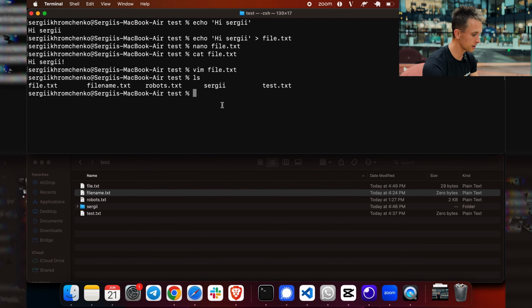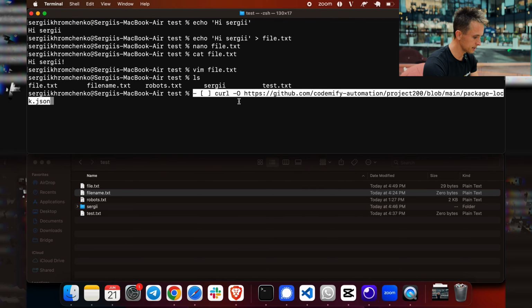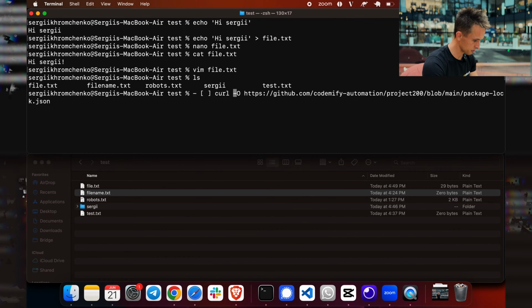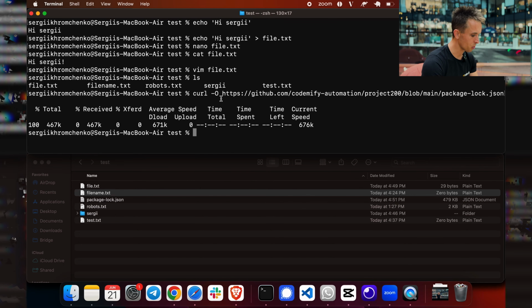All right, now we're going to use one of the coolest commands that all of you guys are going to be using in the future as engineers or software engineers. So that one is called curl. Curl is an API client in the world of terminal. And by running this command, let me remove extra characters that are not needed here, curl -o, and then we specify the URL to the file. And as soon as I hit enter, you're going to see that we are downloading, and we've just downloaded our file, which is right there, package-log.json.